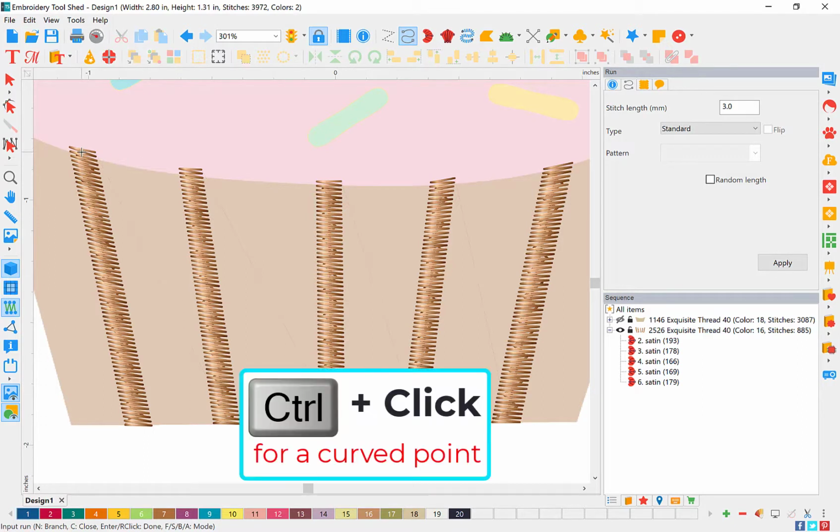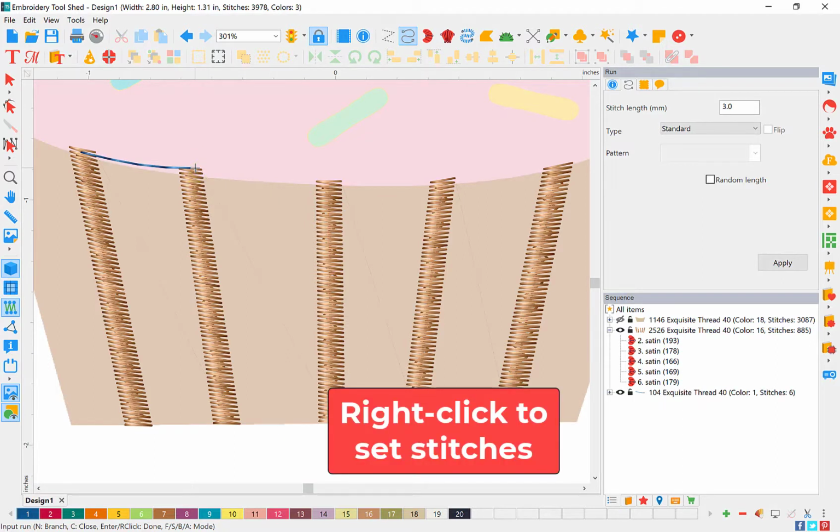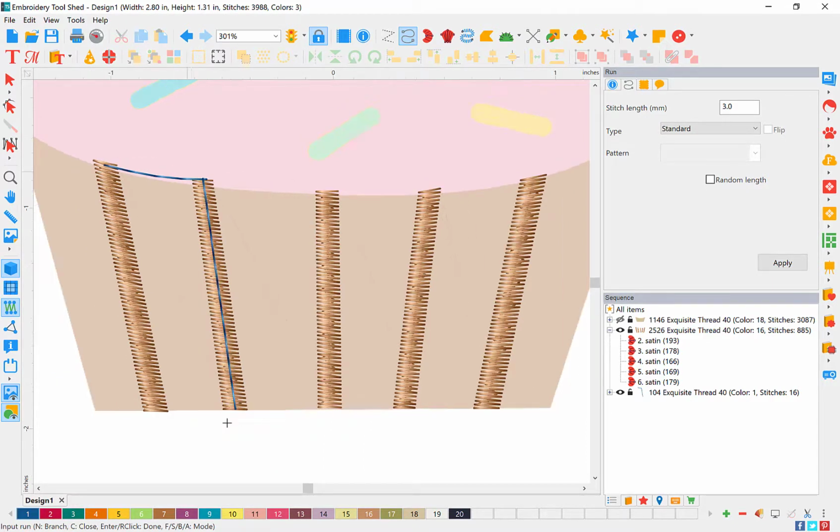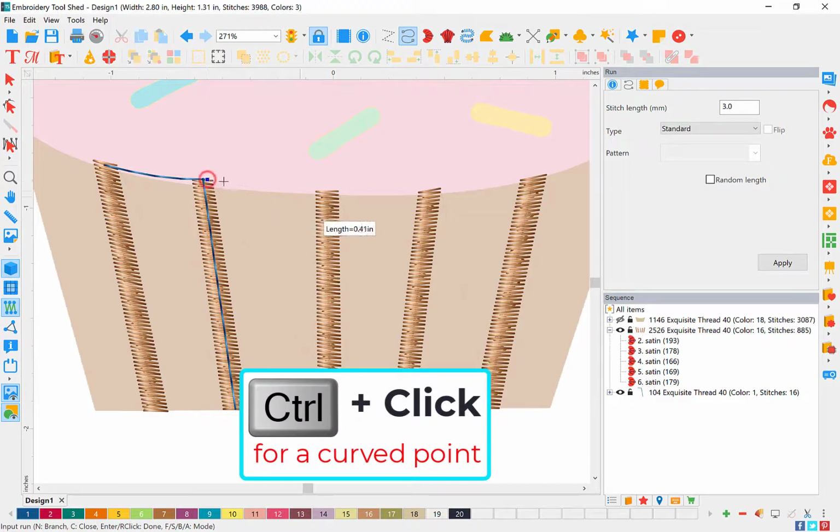So from here, I'm going to do a click, hold down my control key, and click over here, and then I'm going to do a right mouse click to set those stitches. You could keep going down here, but I just want to show you over to the right, moving these around. So then now from here, I'm going to click, and then a right mouse click to set. And then let's continue our run over here.